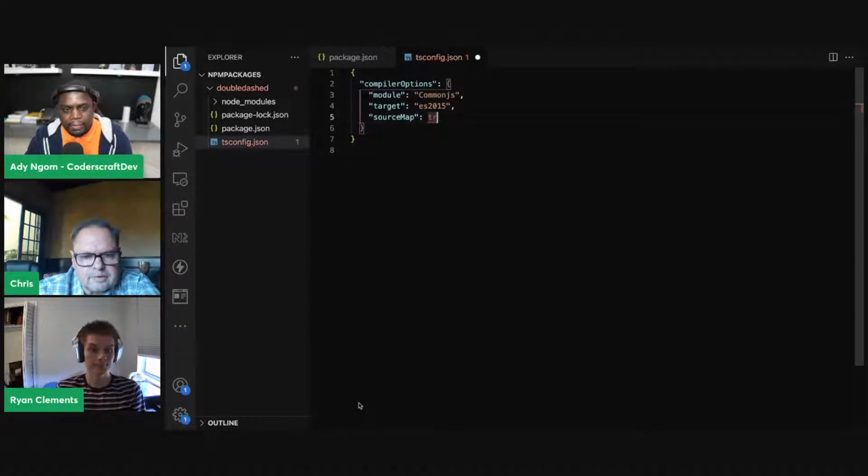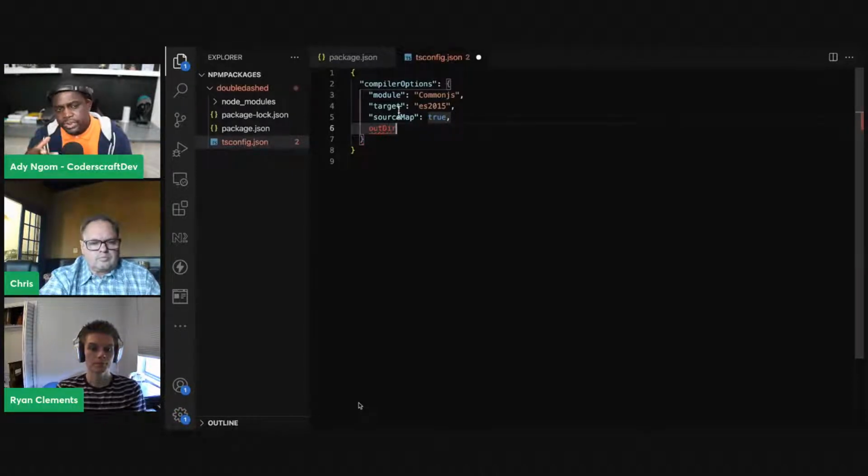Now the next step is you can put your source map through. I highly recommend having your source map through because your code is going to be compiled to JavaScript, and then most of the time it's going to be minified if we were to put that out. If you were to debug your code and want to go back to the original source code, the source map will help you in your debugging tools like Google Developer Tools or something like that. So that's why we will put that there.